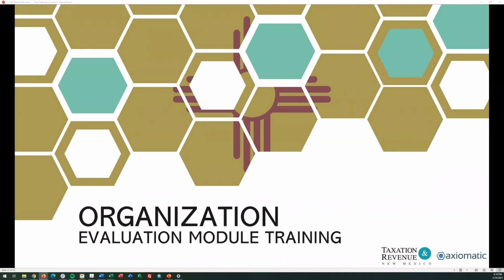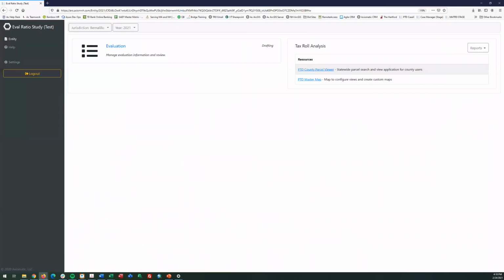Sounds like I'm not hearing any questions. So what I am going to do is bring over the application. I'm going to be showing you two different versions of the application today. It's the same application, but two different versions of the actual evaluation. The one I like to demonstrate with is kind of an abbreviated version. And then before we wrap up, I'll show you what it looks like with the full template that PTD has drafted for this year.